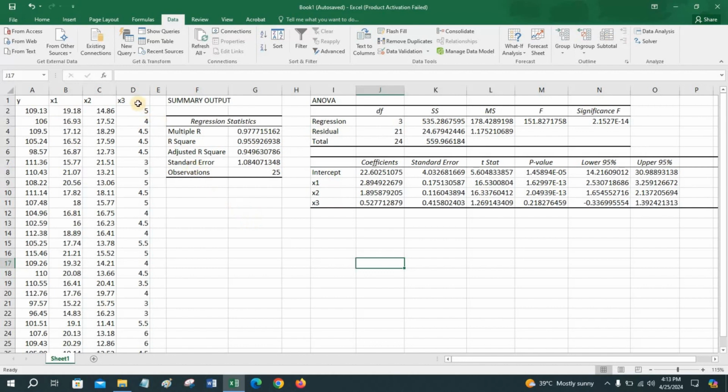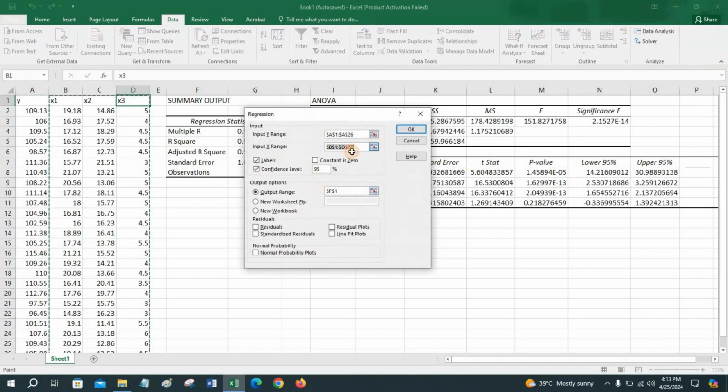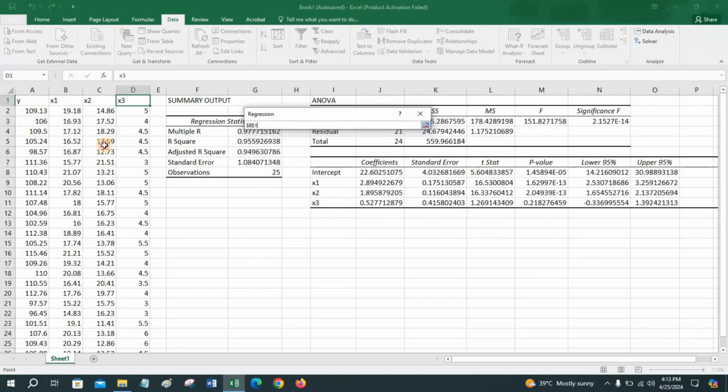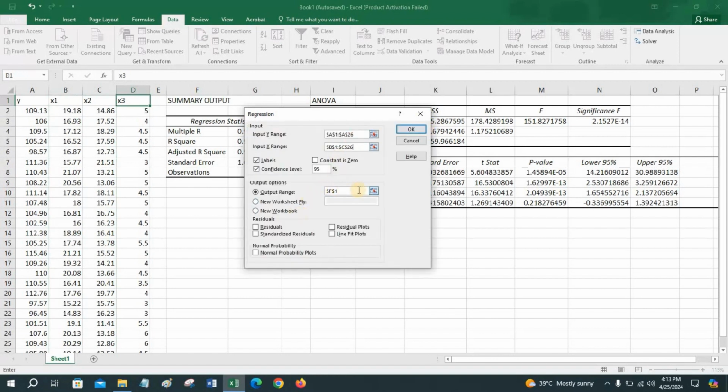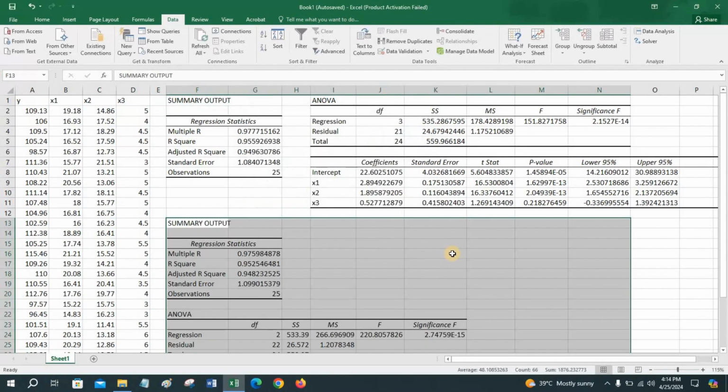When we exclude the variable x3, the model becomes as follows. Select x1 and x2 only and run the model again.